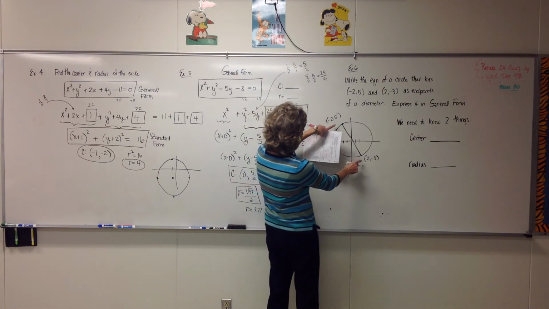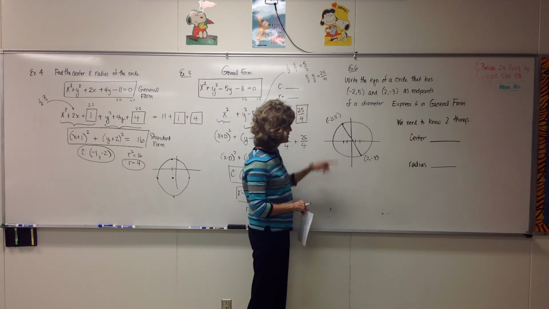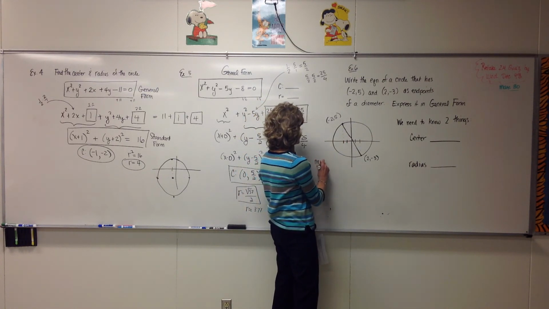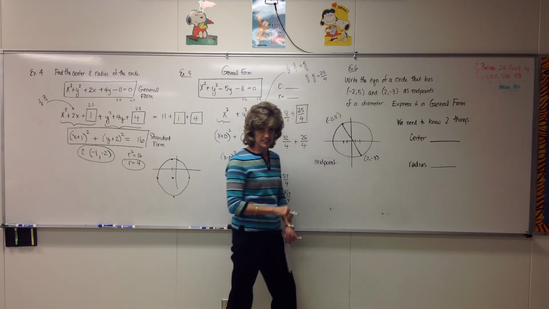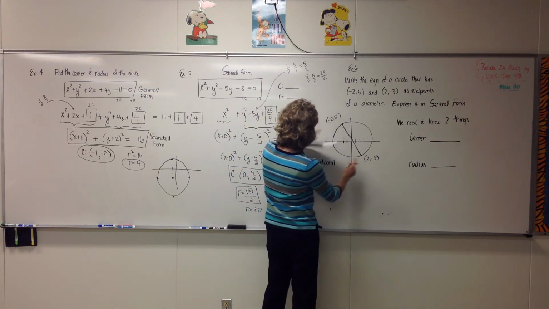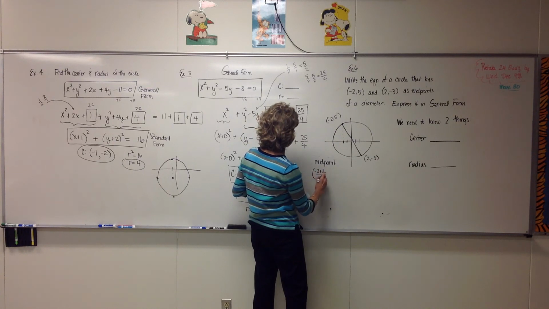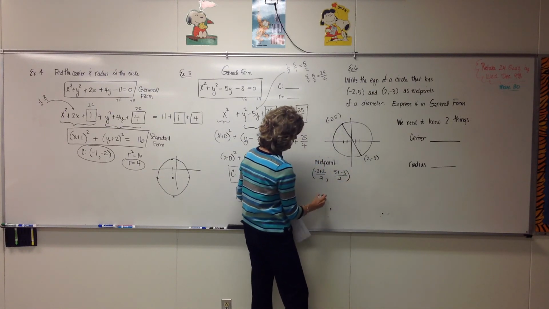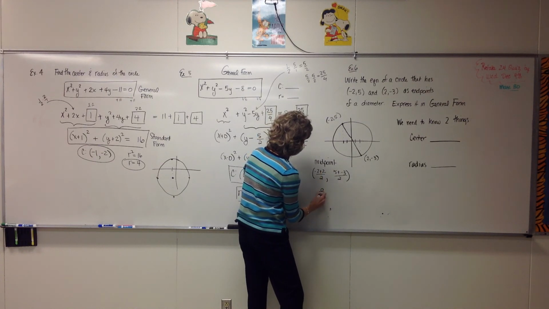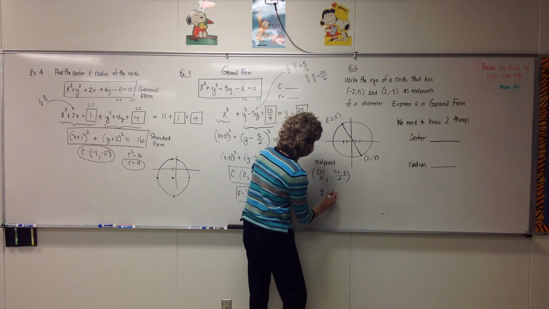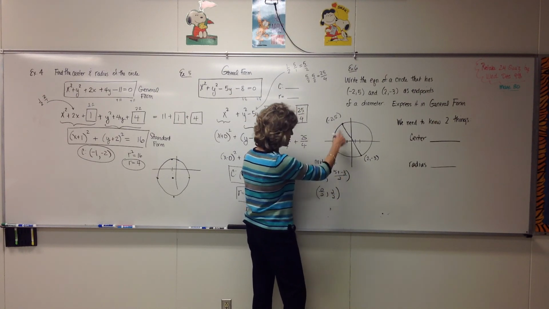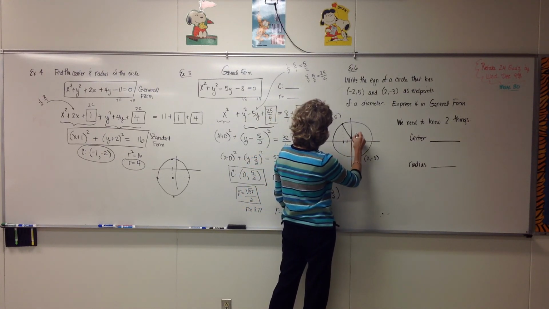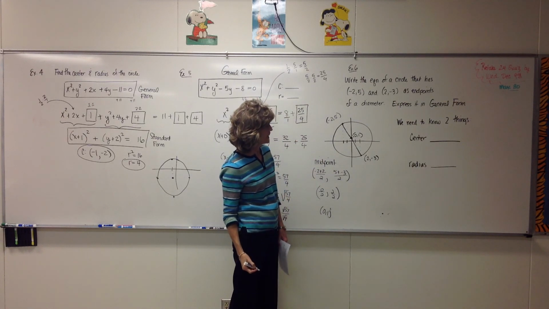The center of the circle is the midpoint of the diameter. So remember what we did to find the midpoint. The midpoint is the average of the x's and the y's. So if we average, we'll add and divide by 2. Add, remember, -2 plus 2 divided by 2, and 5 plus -3 divided by 2. So 0 divided by 2, over 2 divided by 2. That means the midpoint of this segment is at 0, 1. And so the center of the circle is at 0, 1.